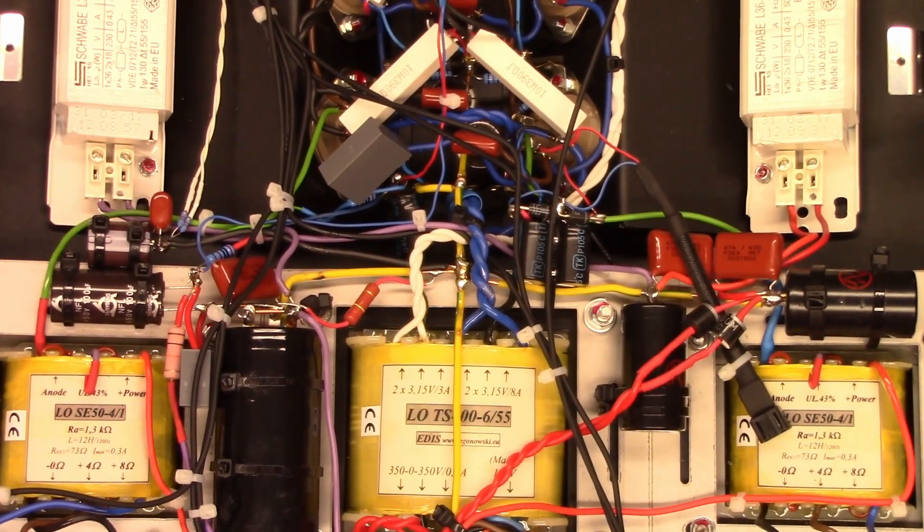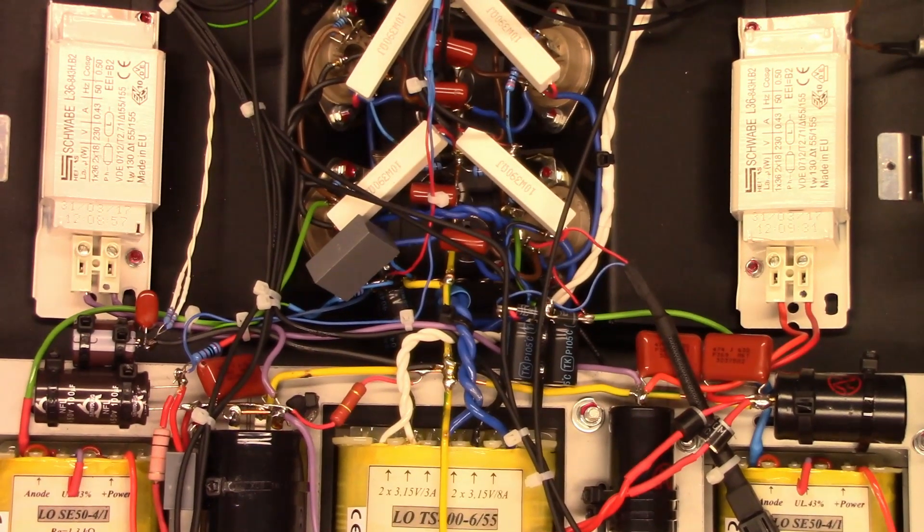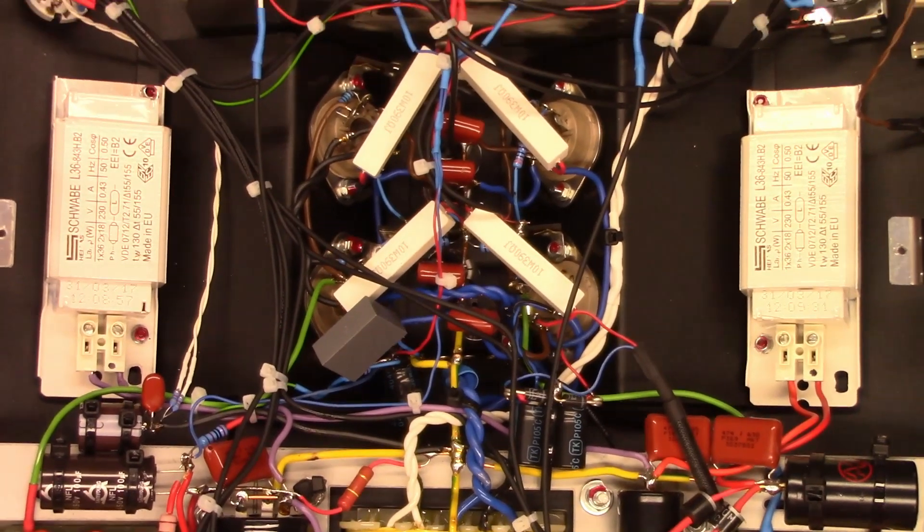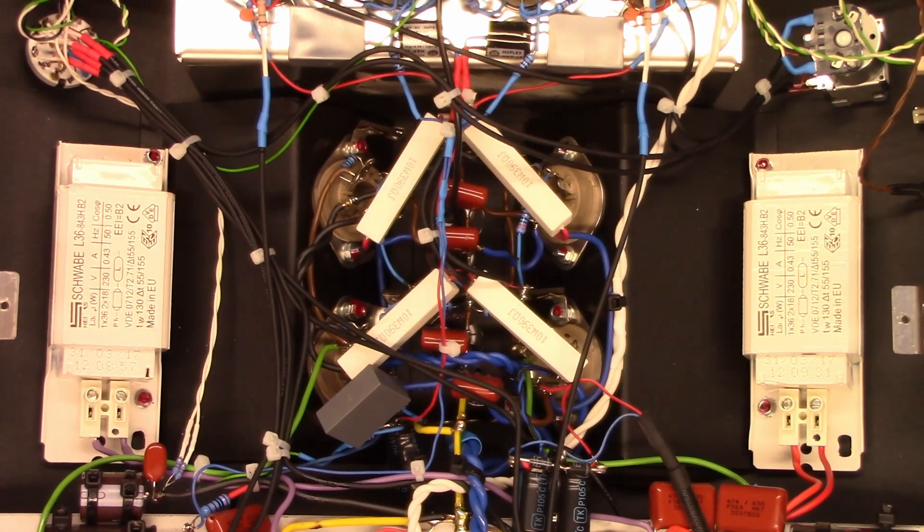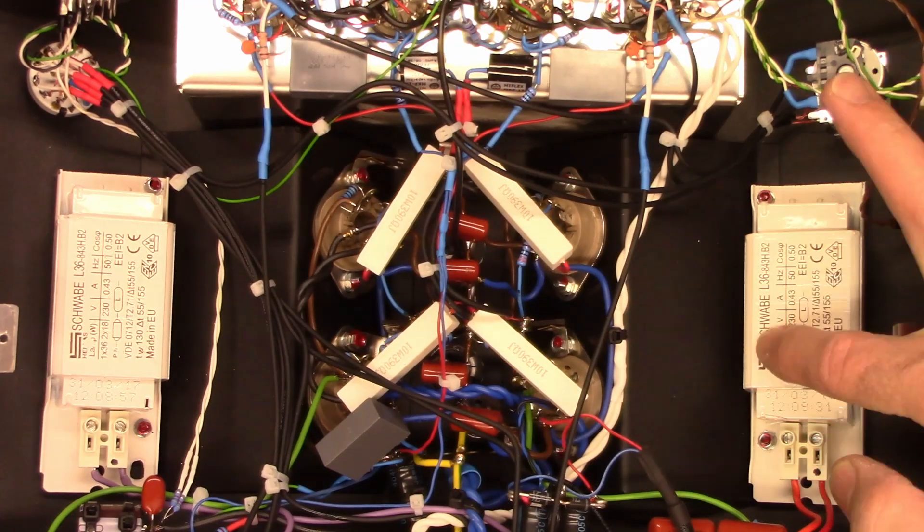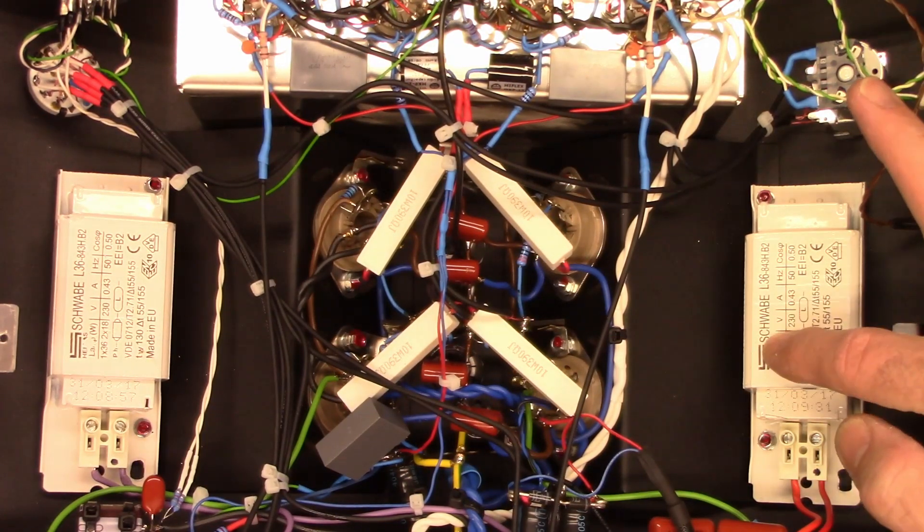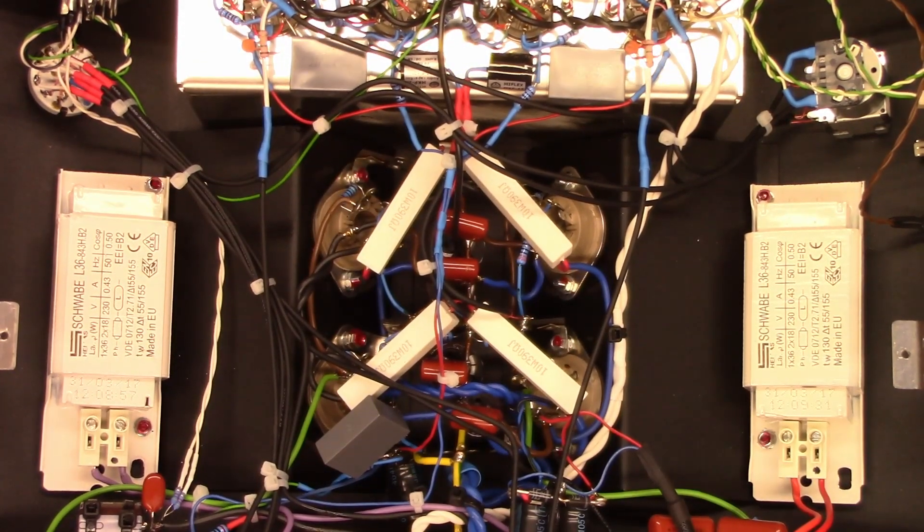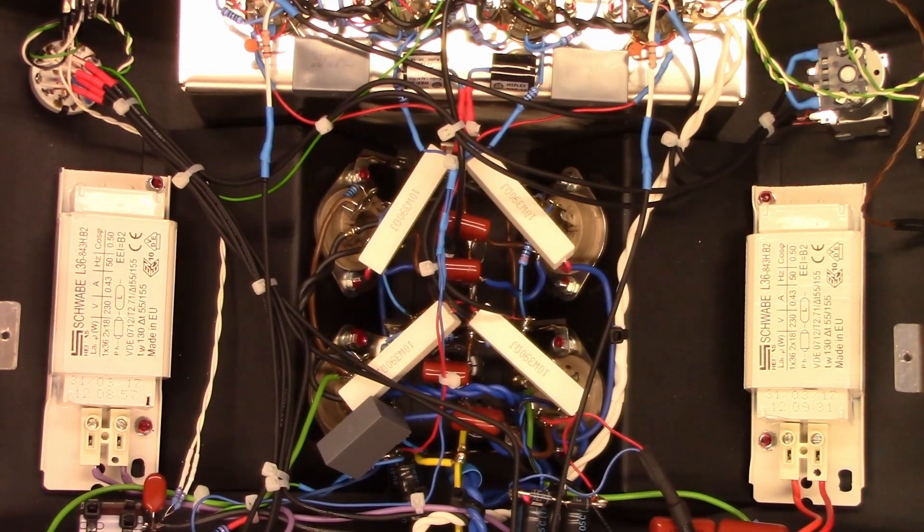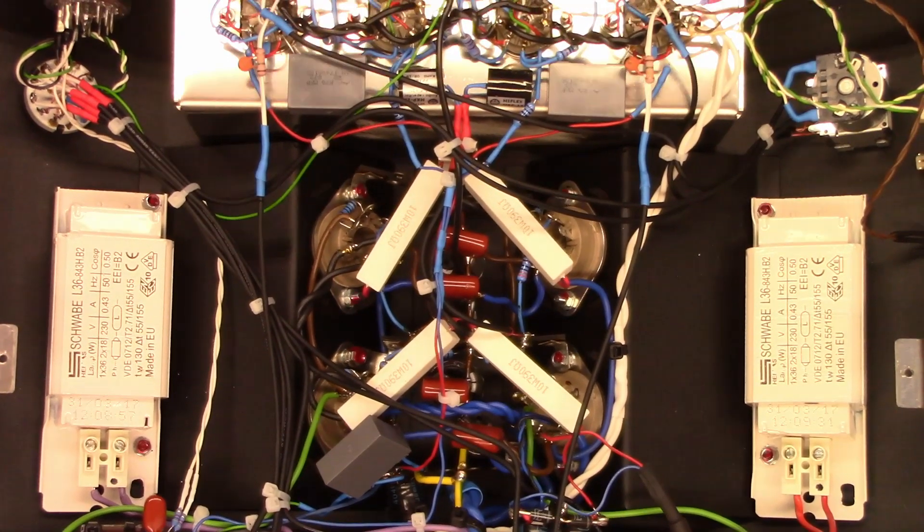Look at that. All point to point wiring. I mean I would say why can't they do this today? But this thing is practically brand spanking new. Look at those big power resistors. Now I believe they have some kind of lighting scheme going on here. Because they have these two little inverters set up here. So it may light the tubes somehow. I'm not quite sure yet. Let's try to get this baby up and running.